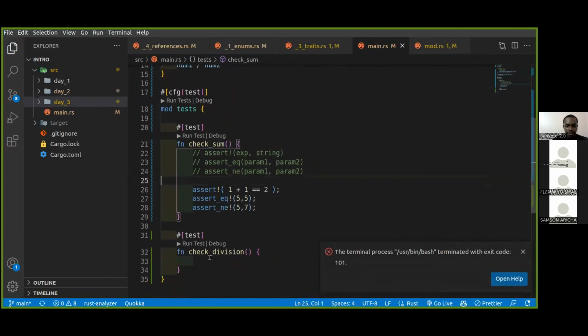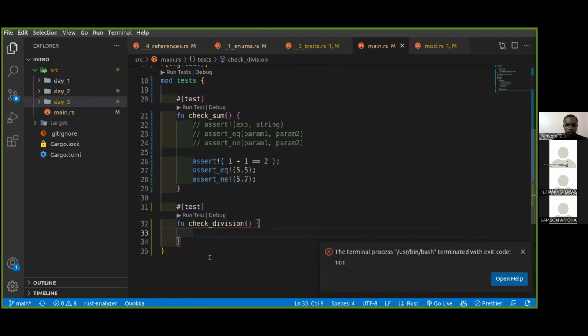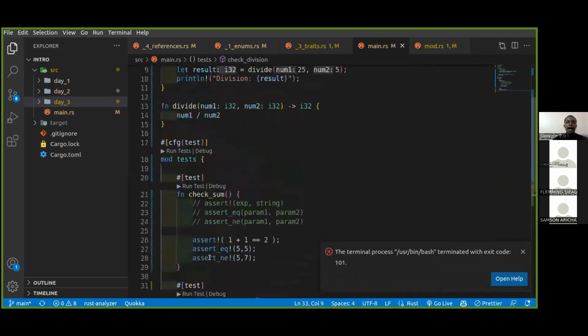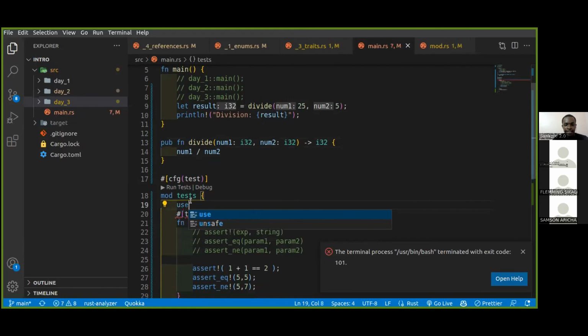So here, this method called check division is where we're going to perform our check. The very first thing I'm going to do is import this function within my test module. So I'm going to make the function public. Then down here, I'm going to import it using the use keyword.